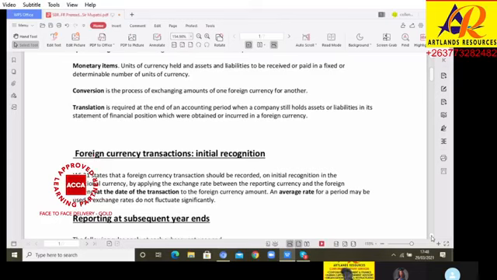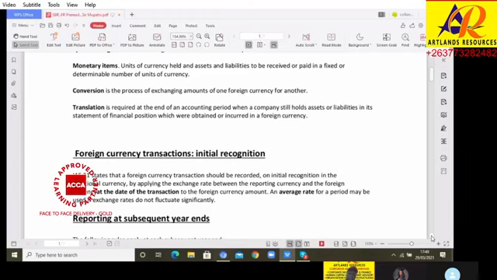Now there is what is called a foreign currency transaction. There are two things. There is a foreign operation, meaning a company outside the country, or a division, branch or subsidiary that you have which operates outside the country. But if you are in Zimbabwe and you buy a combine harvester from Japan, for example, and payment is to be made over 6 months, such a transaction is just a foreign currency transaction.